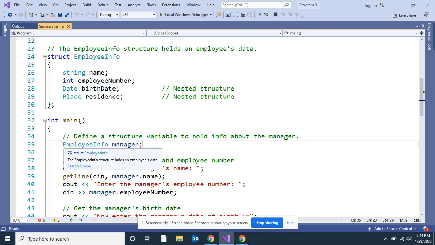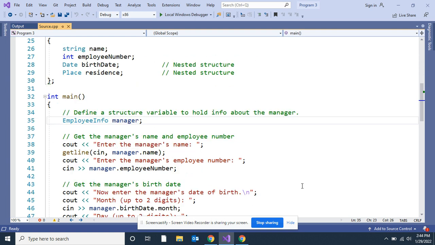All right. So here I'm going to declare an employee info, which is basically a manager struct. I'm going to name it manager. The first line is something that I've worked with some of you on the program. I don't know if I've ever gone over it totally in a lecture. But this next line, cout, enter the manager's name. If I would cout enter manager's first name, cin would work fine. But the way I've got this code here, somebody's going to type in a first name and a last name. That's going to have a white space in it.